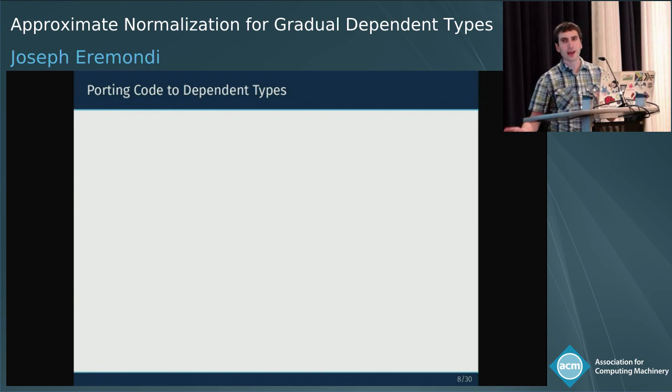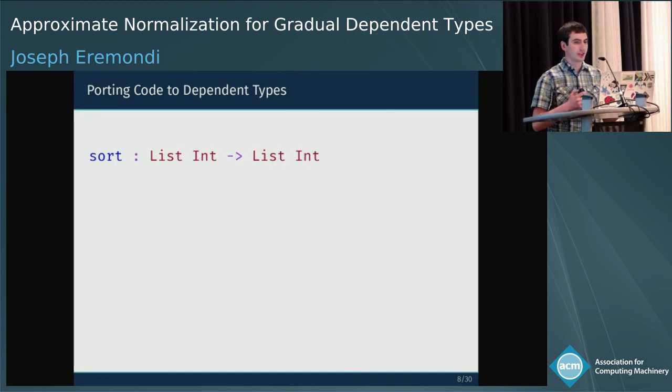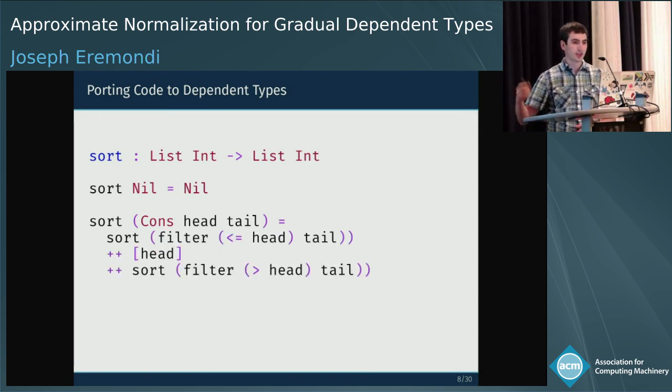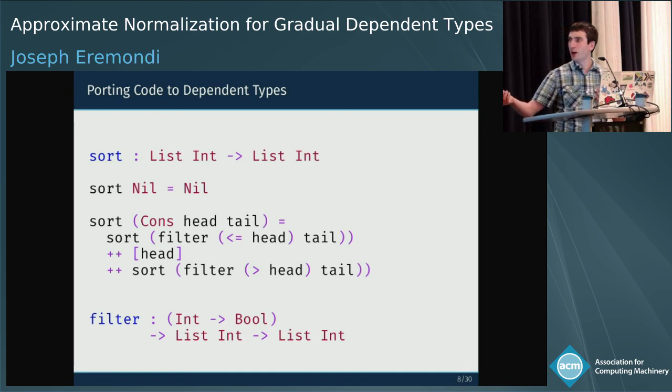Now imagine that you're not an experienced type theorist, and we're porting code from Haskell or ML or a language like that, and we want to switch something that was using lists to something that is using vectors. So for example, we'll use a quicksort. It takes in a list of integers and outputs a list of integers. Sorting the empty list is empty, and sorting a non-empty list, you take everything less than the head, sort that, put the head, and then sort everything that's greater than the head. And this relies on our filter function, which just gets everything in the list that fulfills a certain predicate.